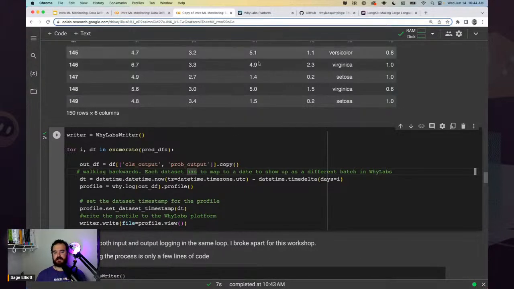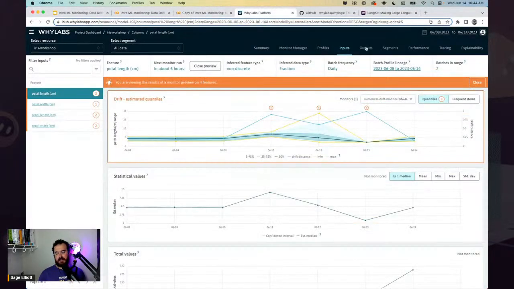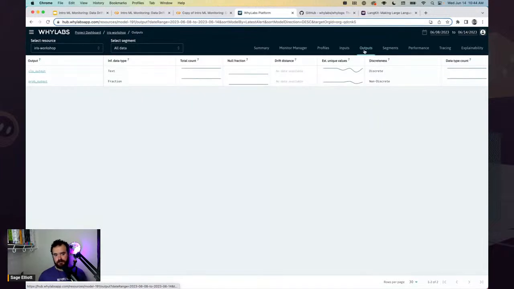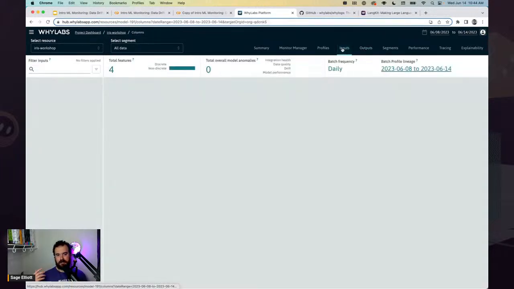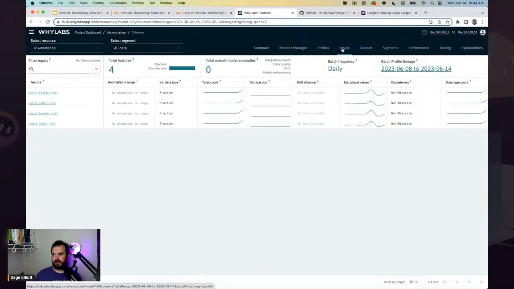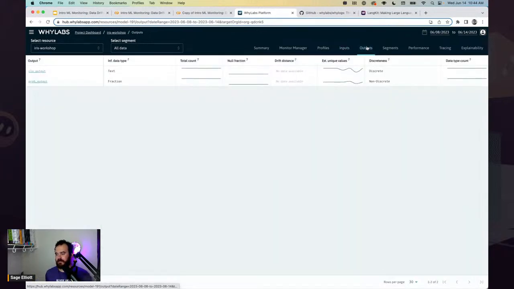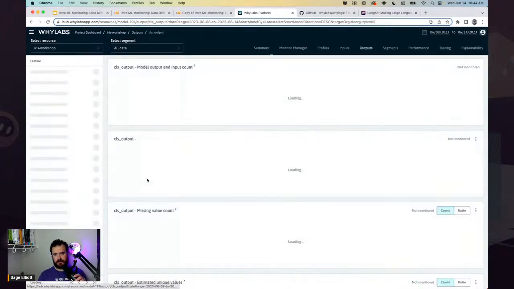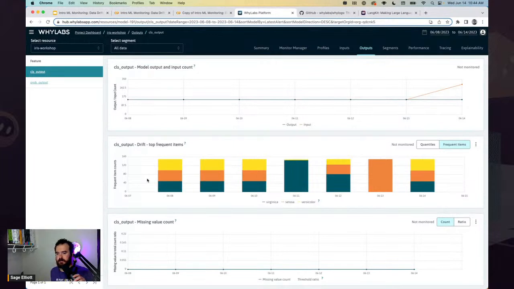I ran this. It did the same thing we did for the input data, except it has the word output in the column, and that's going to automatically put it in this outputs tab. In this case, we could have put it in this inputs tab. We don't have that many inputs, and we could kind of easily separate it out. But often you're going to have hundreds of features, and so it's really helpful to have the separate output tab. And there's some features in here too, like when output changes here, you can find the correlation to the input changes. But let's look at our class output. So these are the predicted classes. We have those 3 that we expect on the first 3 days.